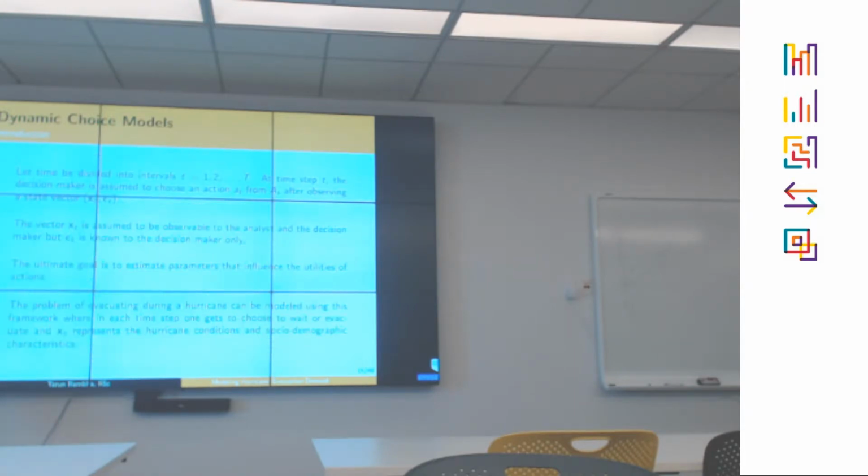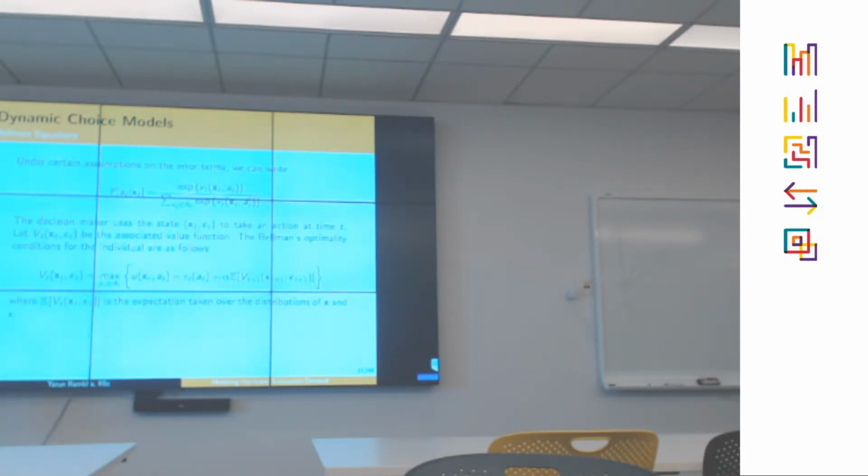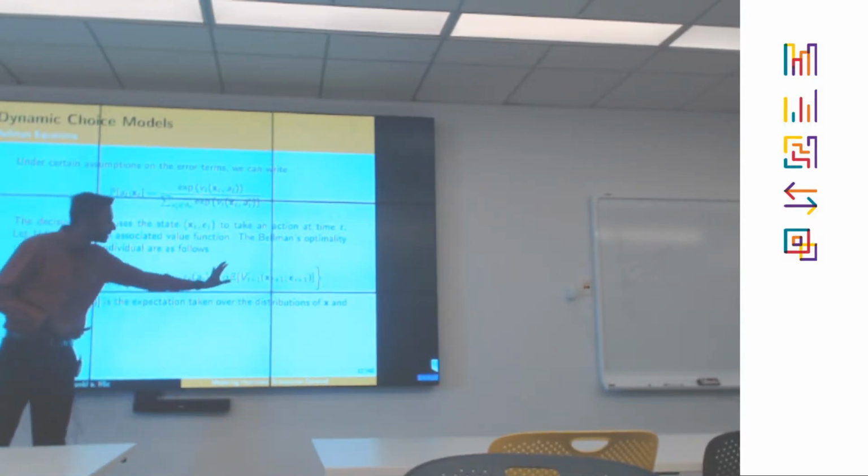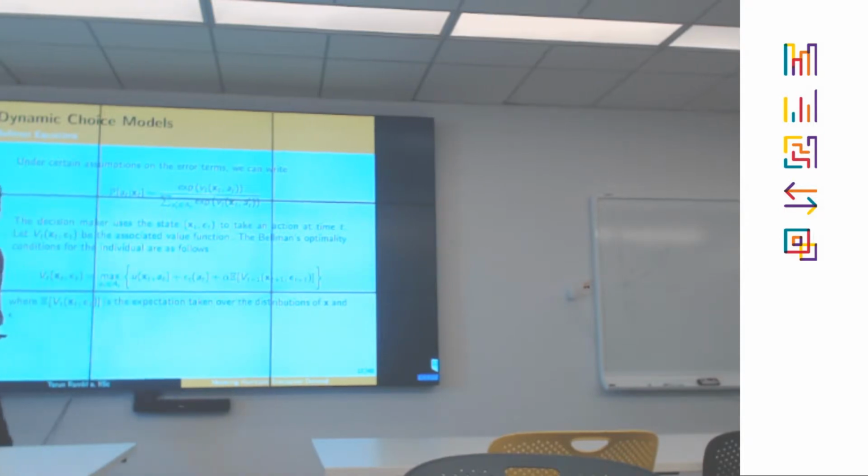So if you think about that problem, the state vector in that problem is the attributes as well as the unknown components or the latent variables. And every time the decision maker sees this state, there is a certain value associated with that state. That is computed through a set of Bellman equations. Here you're maximizing amongst all possible actions that you can take. This is your one-step costs or rewards, and this is your utility that you would receive from the future.